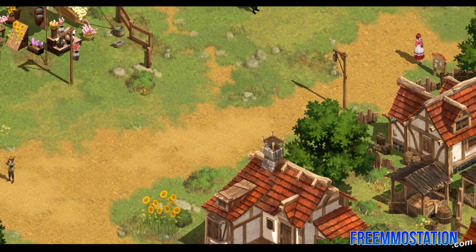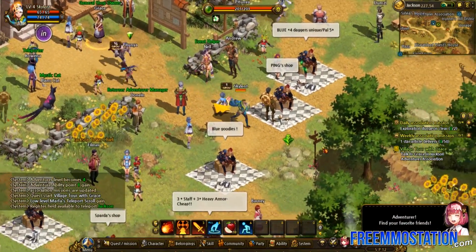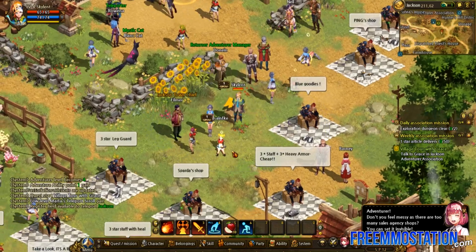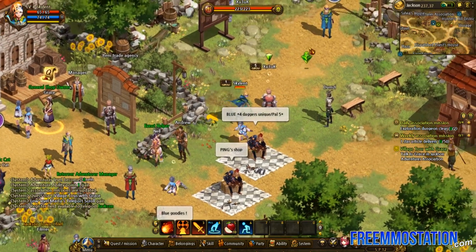But the first thing that I'm going to do, actually, is we are going to be running outside. We're actually going to immediately... Oh, you can actually set up player shops. That's pretty cool. Okay, so the game's starting to really come to life here. So you can actually set up player shops and buy stuff from them. That's pretty neat.